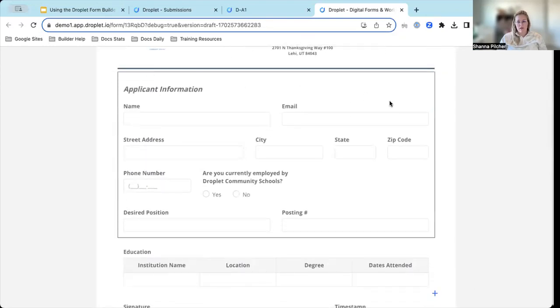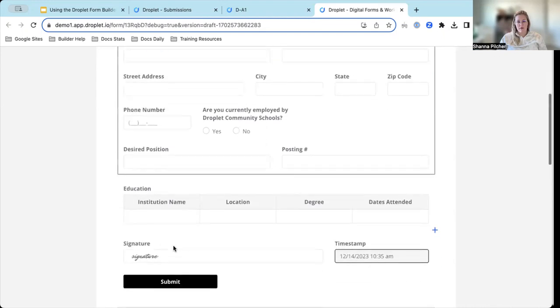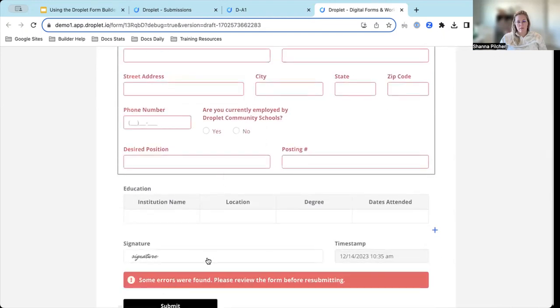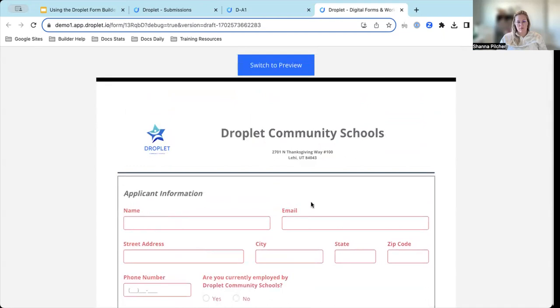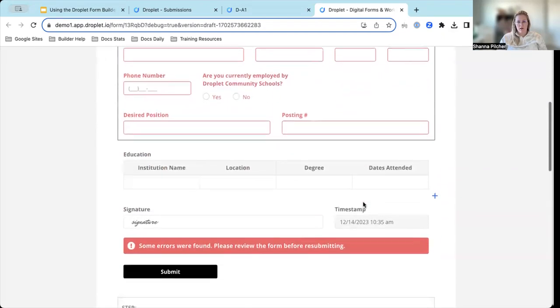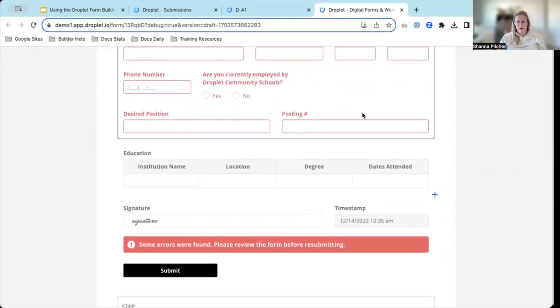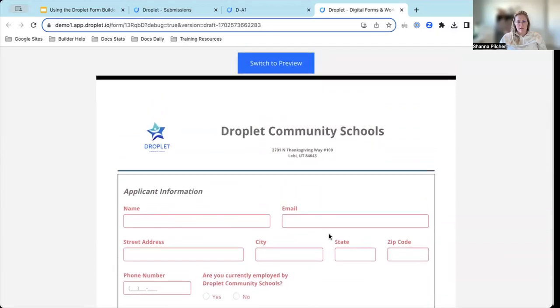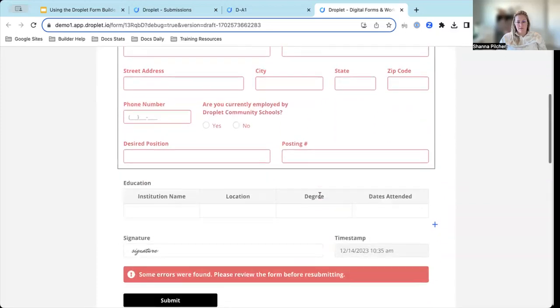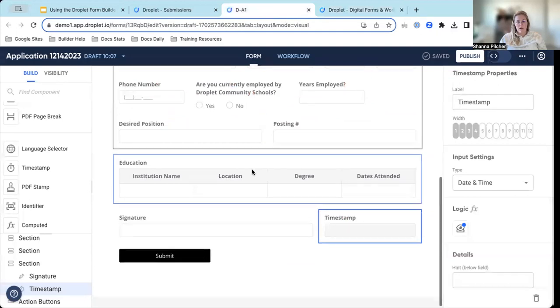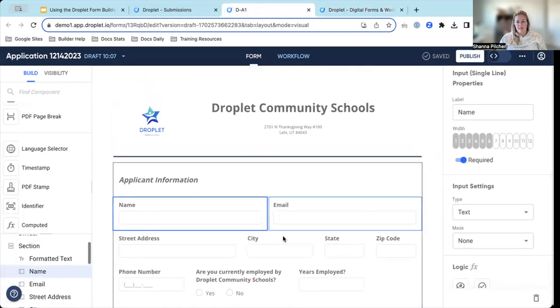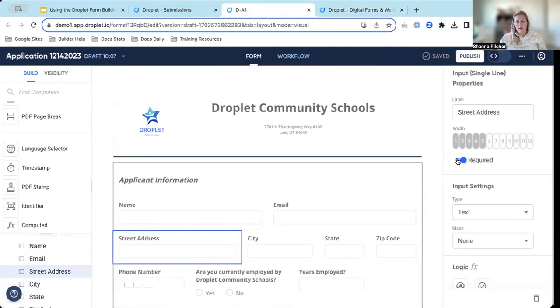Another thing you'll want to use while you are in this debug is just doing a quick submit to see what things are required for your submitter. So I can see that all of these fields are required. If there were ones that I wanted to make optional, I would find them and toggle this off so that it is no longer required.